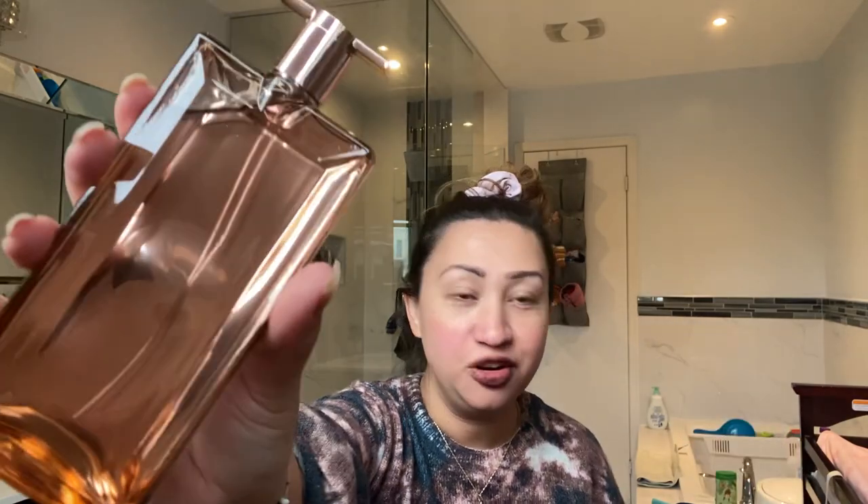Then we're going to move on to Idao — now this is the intense version, 50 ml. Let's unbox that together. I love this bottle. I did get the big one, the 50 ml. Look how beautiful this bottle is — even the back, it's so gorgeous. So that's Idao Intense. Let's go ahead and spray that. Two sprays of that.